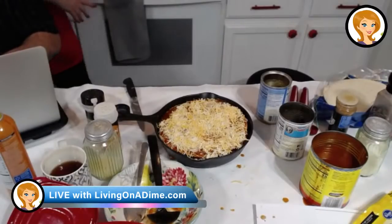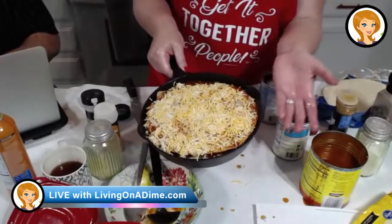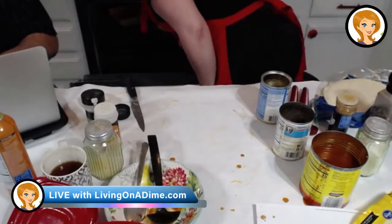Okay. So this is going in the oven. I mean, look, it took me 5 minutes. It would have taken me less time if I would have had my act together, but I did it.